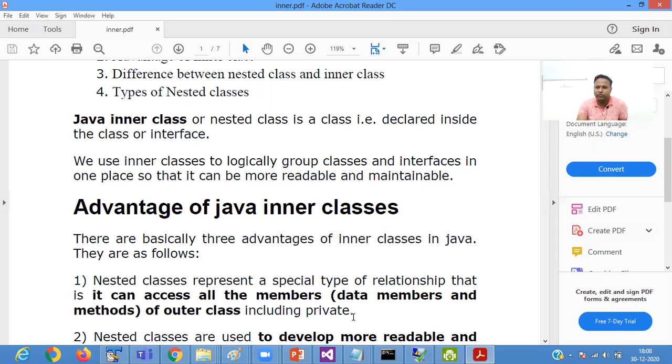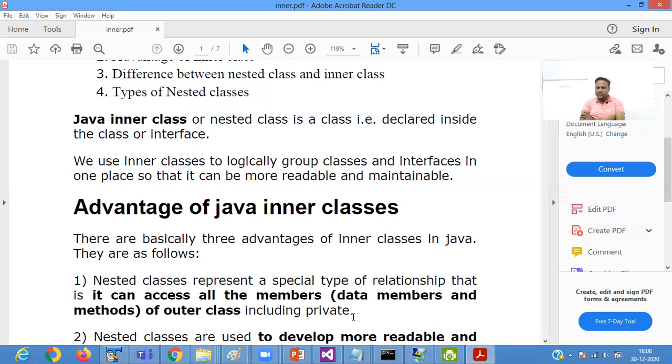As you know, when you define a member as private, you cannot access that member outside of the class. मतलब वही मेंबर से वही क्लास में यूज हो सकता है. लेकिन यहाँ पर क्या हुआ, हम प्राइवेट डिफाइन करने से भी हम दूसरा क्लास में उसको यूज कर सकते हैं. अगर आपको प्राइवेट मेंबर को दूसरा क्लास में यूज करना है, then we're using this nested inner class.